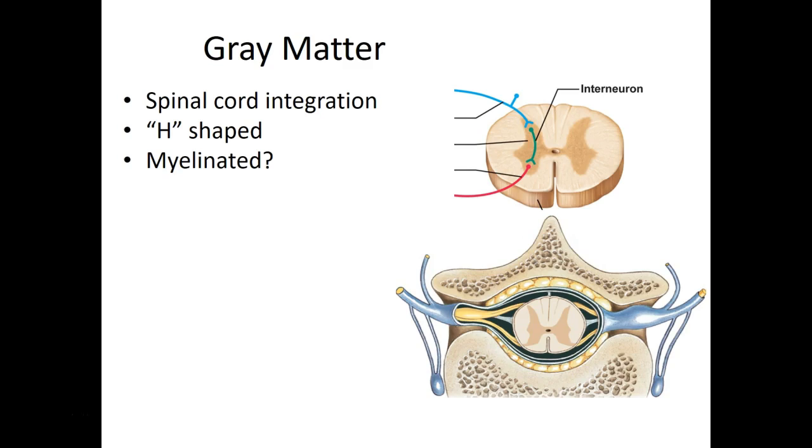In some cases, we have information coming in. And remember the gray matter, and this is something you want to remember because we're going to run into this with the brain anatomy too. Gray matter, because it has dendrites and soma, is where one neuron is sending information on to the next neuron.